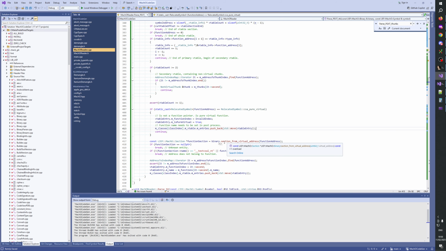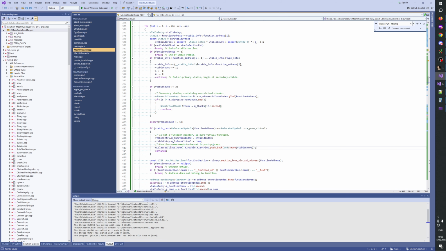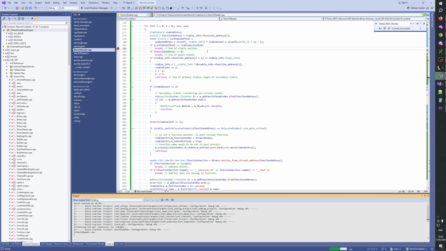Okay, how do we do it? I still don't understand why it's O-1. Let's put a breakpoint here and see if it hits. It needs to hit once.